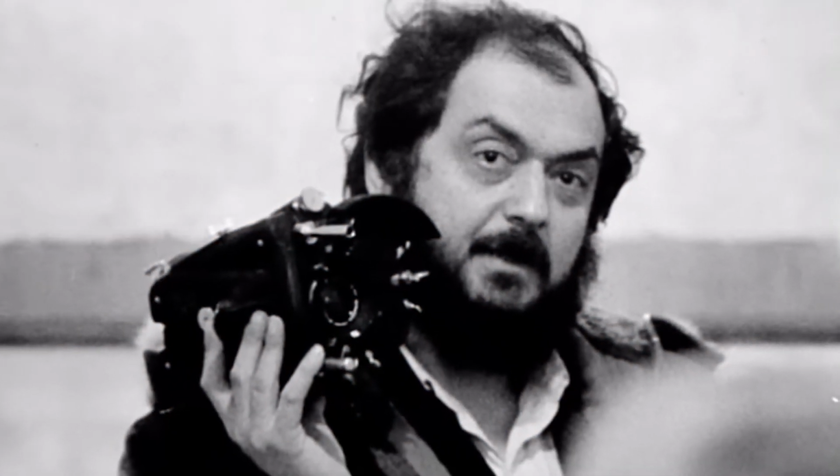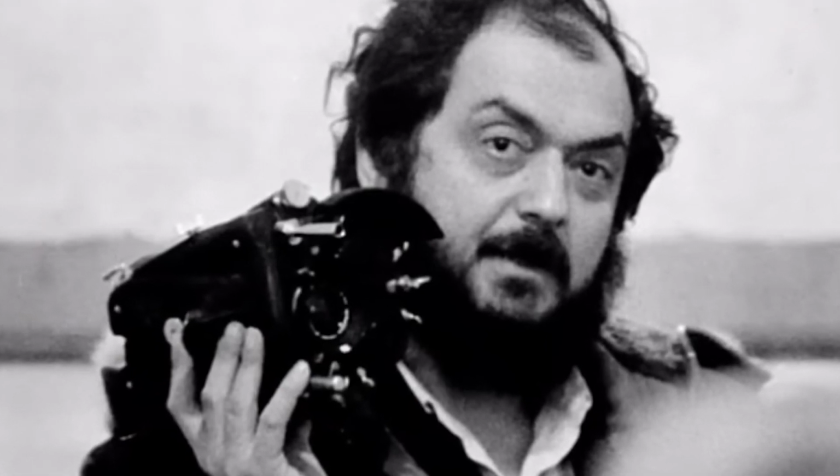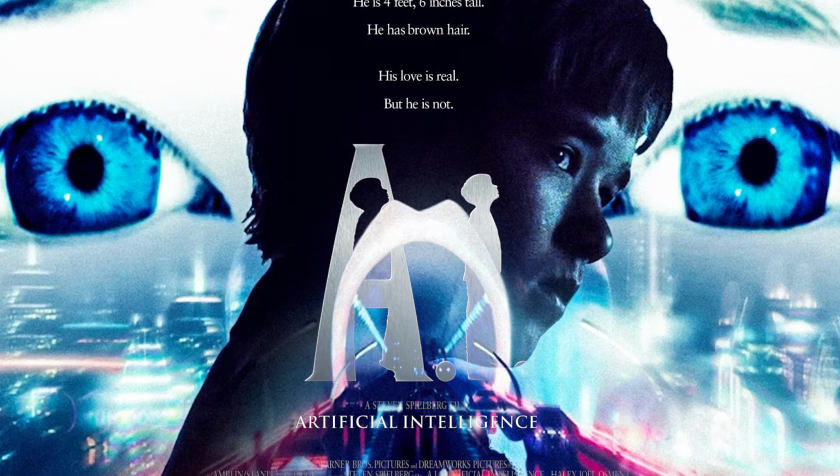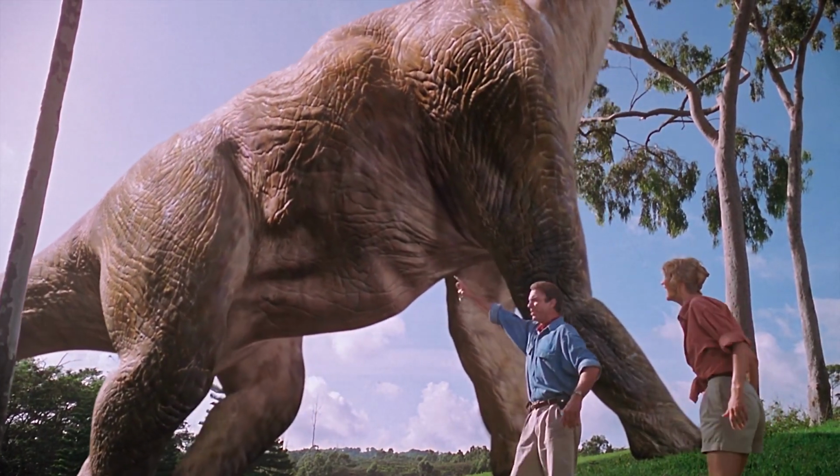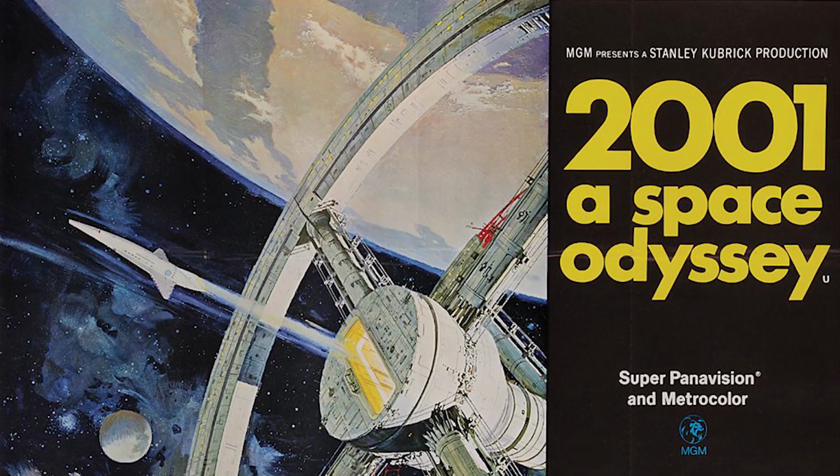On a side note, it's interesting that Kubrick tried to get the film AI off the ground in the 1990s, but shelved it due to wanting to wait for digital technology to catch up with his vision, and it's a real shame he never directed that movie. This brings me to the end of the analysis.